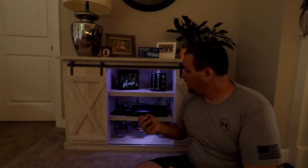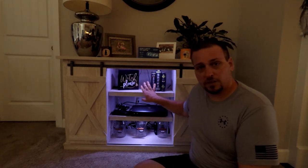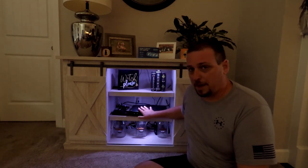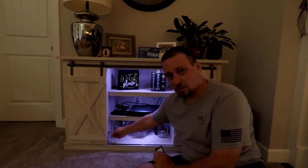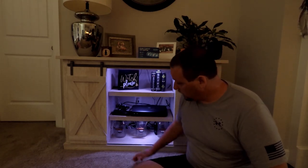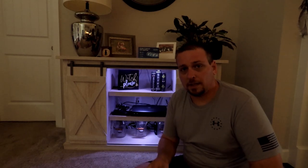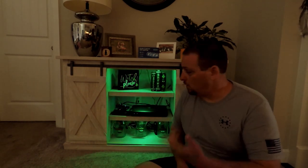You can dim it down or whatever so it's not as bright, but it does a real good job. I definitely like them because they kind of spotlight our little Halloween decorations — it does a good job spotlighting that. We'll probably put more down here because I believe these two are going to end up going behind our TV up on the wall. I'm going to get some hide-it mounts and hide these up there when we get a new TV. Also, it's not app-controlled via Wi-Fi or Bluetooth. I've got my little IR sensor right here for this remote — no one's going to notice it's there but me. I know it's there, that's irritating, but that's my nitpicky side.